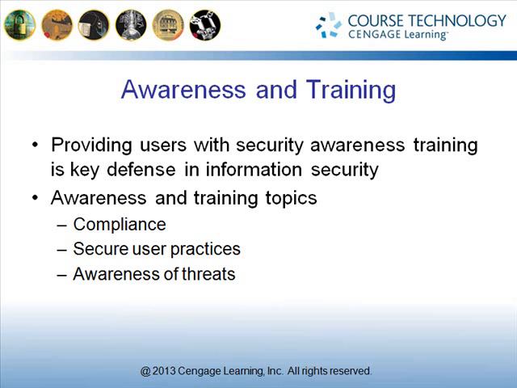Users need training in what is important, the roles they play in security, and the steps they need to take to prevent attacks. And again, because new attacks appear on a regular basis, and new security vulnerabilities are being exposed all the time, user awareness and training is an ongoing task. Awareness and training involves instruction regarding compliance, user security practices, and the awareness of threats. And we might also consider what techniques should be used in training in order to make it useful and informative.